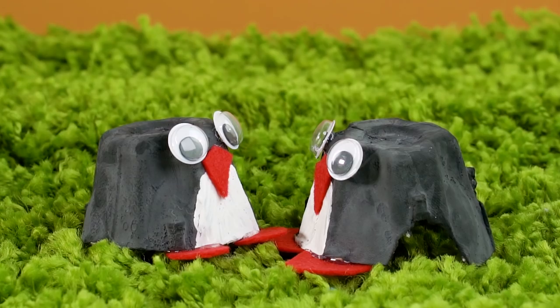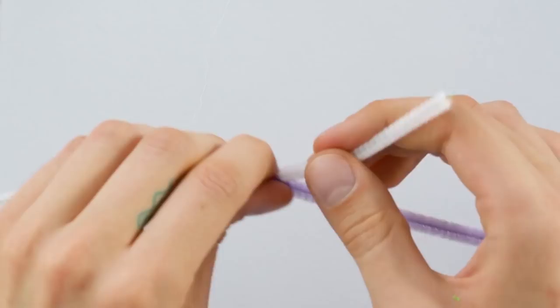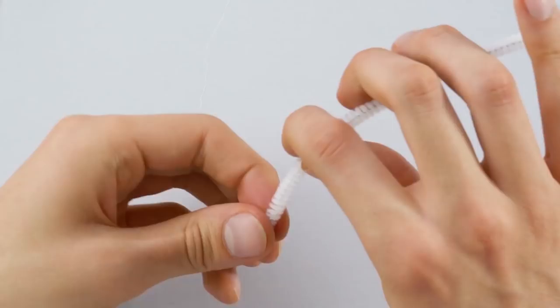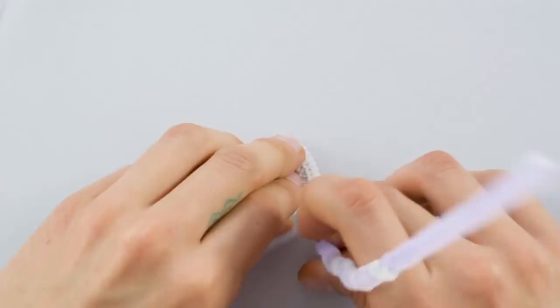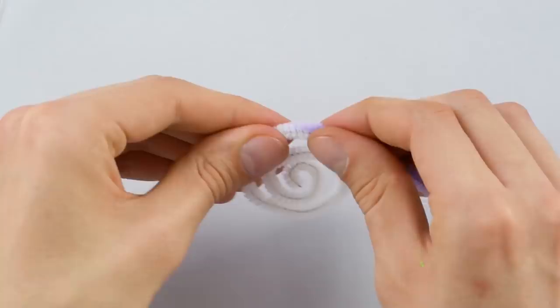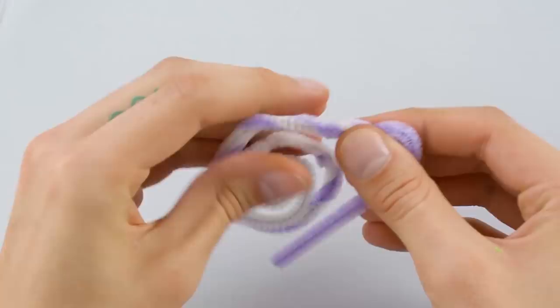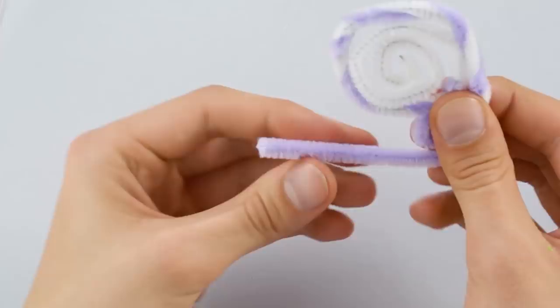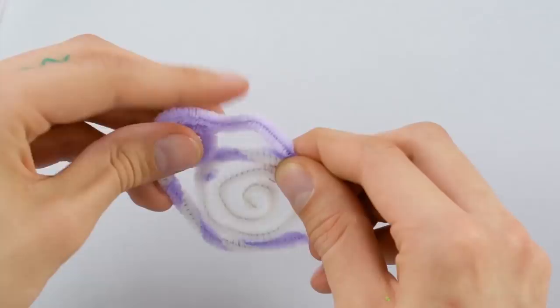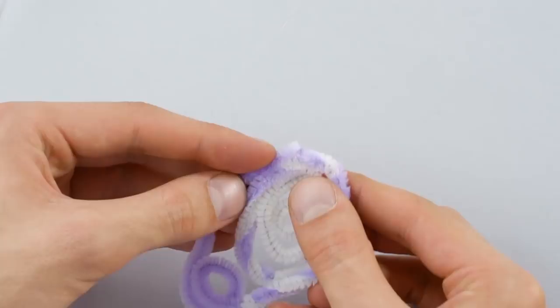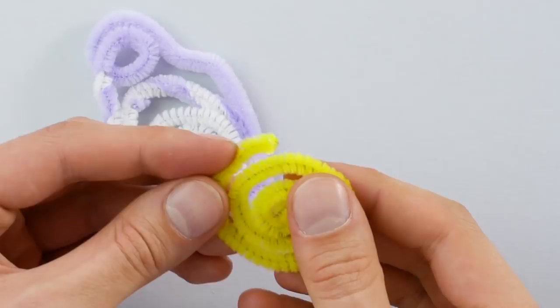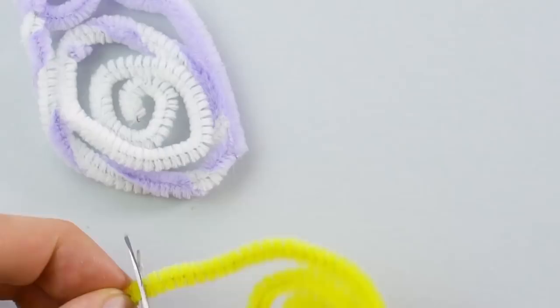Butterfly. For this, you're going to need pipe cleaners. Twist two pipe cleaners together, like this. Twist the ends in this swirl design. Give the corner of the wing a little swirl and point it up to the sky. Glue the end to the butterfly wing. Twist the top half of the wing in a different colored swirl. Glue it in place and then glue the two parts together.